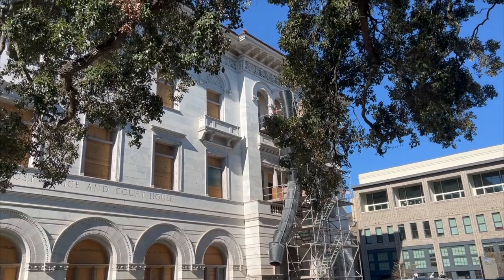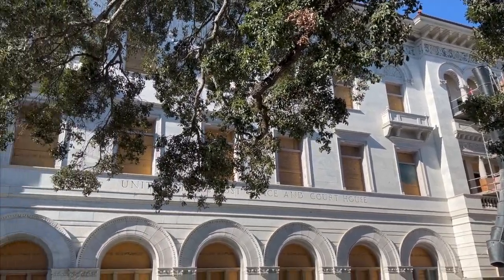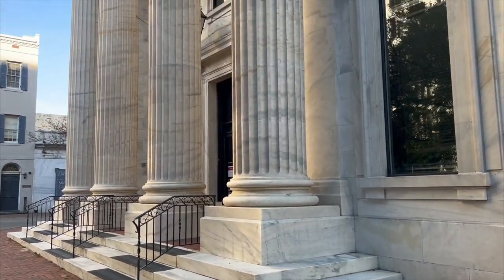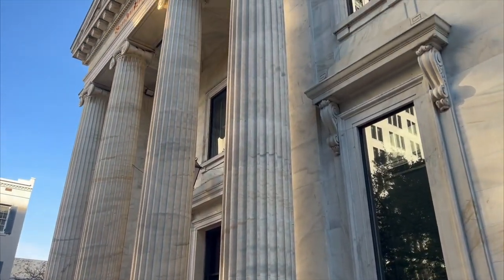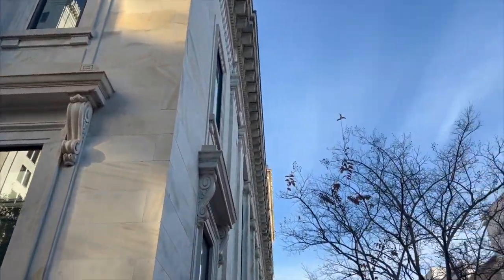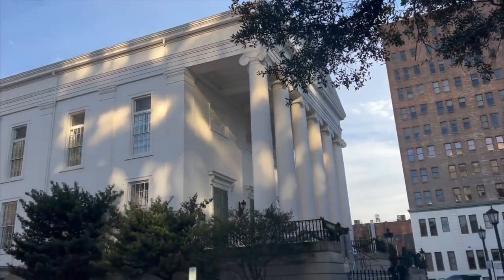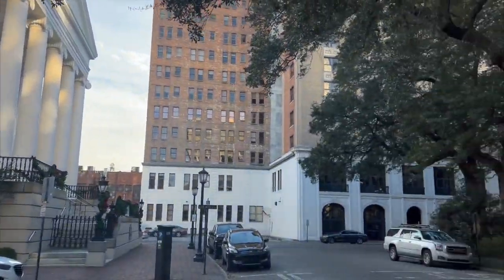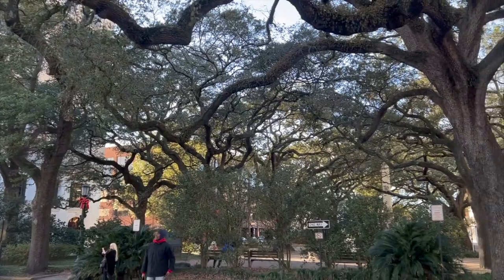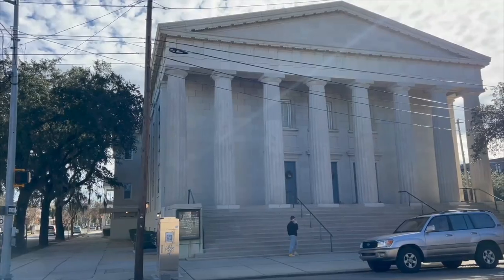As usual, the banks take over — you can see that Bank of America. But again, why does the South need all of this type of old world architecture? What was really going on here? Who was living here? Everywhere you go you're going to find something that seems out of place — at least out of place given the narrative.